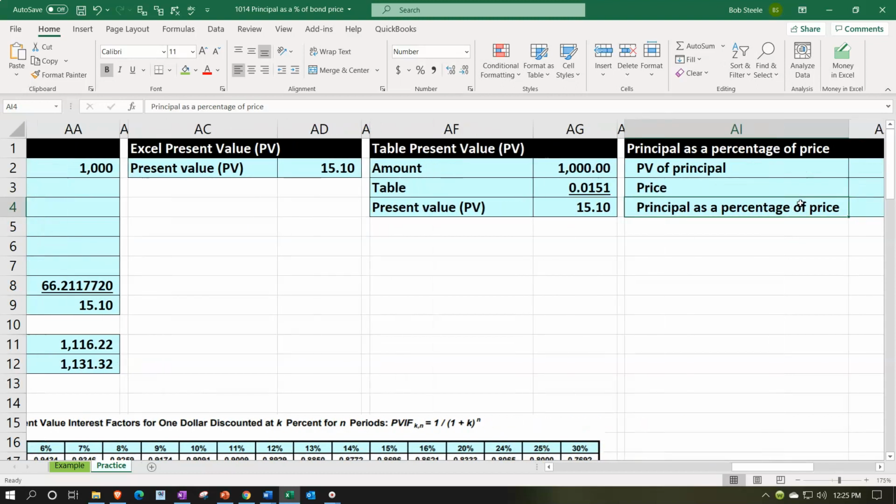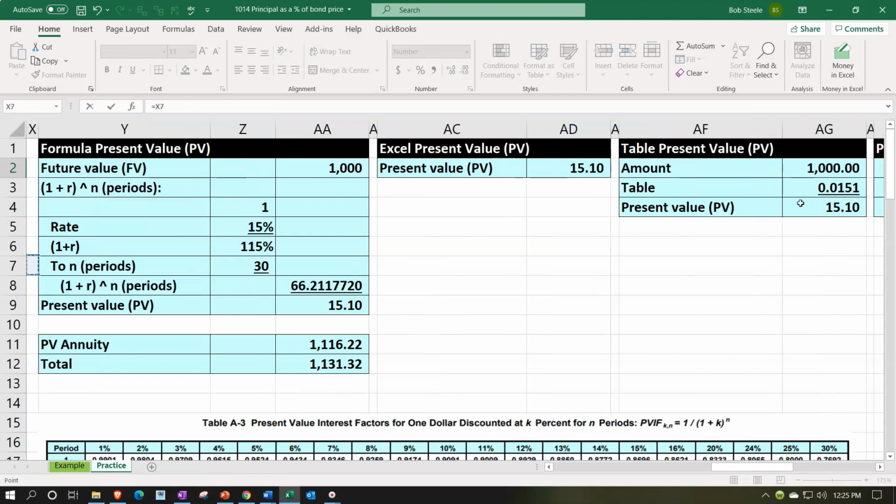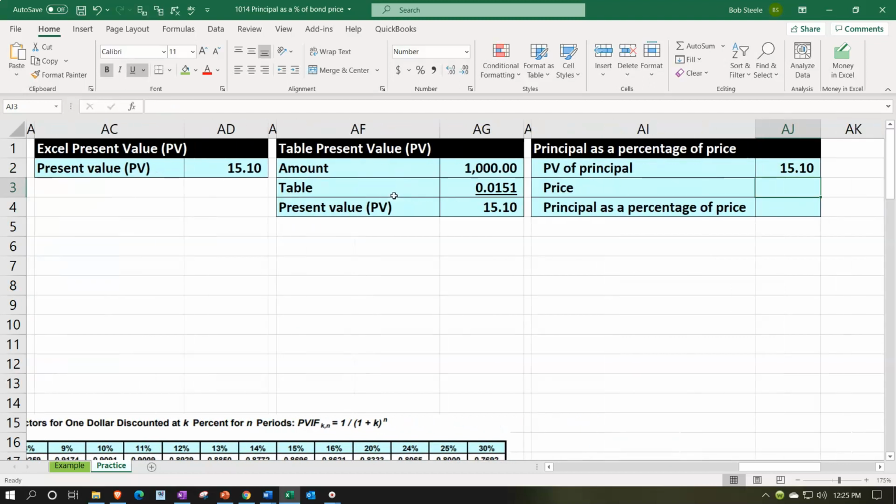Now we can do our comparison. So we're going to take the present value of the principal, which we're going to say we got to this 1510, which is quite small because the principal, the 1,000 that's going to be paid if we're the issuer at the end of 30 years in our case, long-term, pretty long bond here, 30 years, means that's a fairly small amount. The bigger amount is going to be related to the annuity payment.